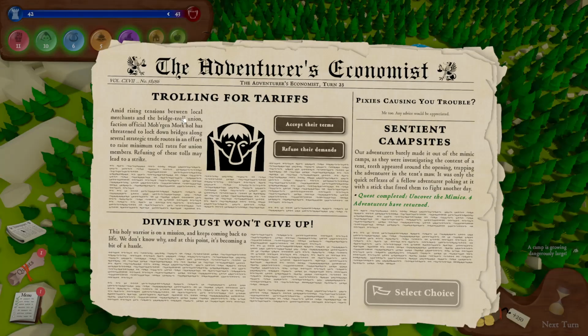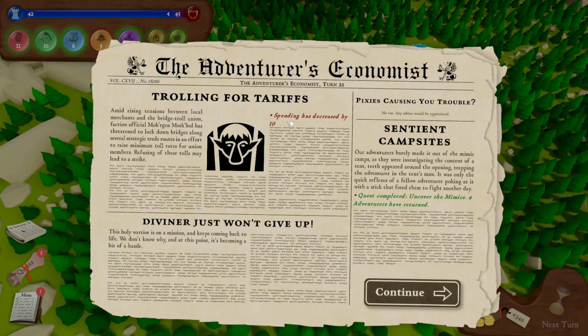Trolling for tabs. Amid rising tensions between local merchants and the British Troll Union, faction officials, more grain Morkhol has threatened to lock down bridges along several strategic trading routes in an effort to raise minimum toll rates for union members. If you use any of these tolls may lead to a strike. Accept their terms. Spending has decreased by 10.